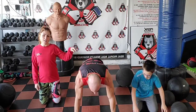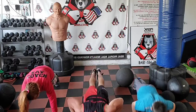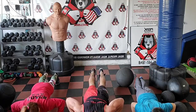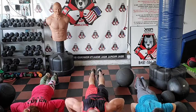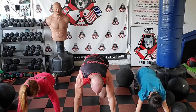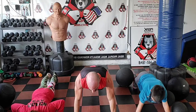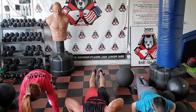Funny. Let's go. Knee tuck, this one's just going to be two because knee tucks are a little slower, and then two push-ups. Bang them out. Right, left on the knee tuck, two push, and then left, right, just to even it out. It really doesn't make a damn difference which knee goes first, but we are sick in the head and we want perfection, so we're going to go right, left, and then left, right, just to make sure we are symmetrical and even.